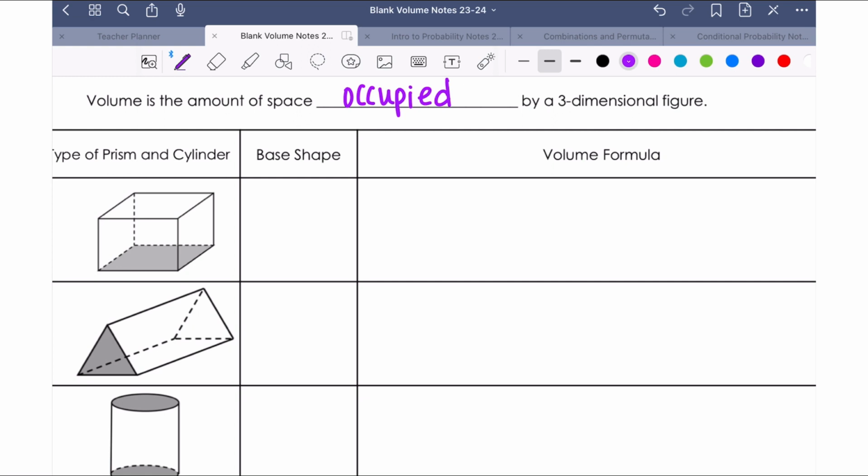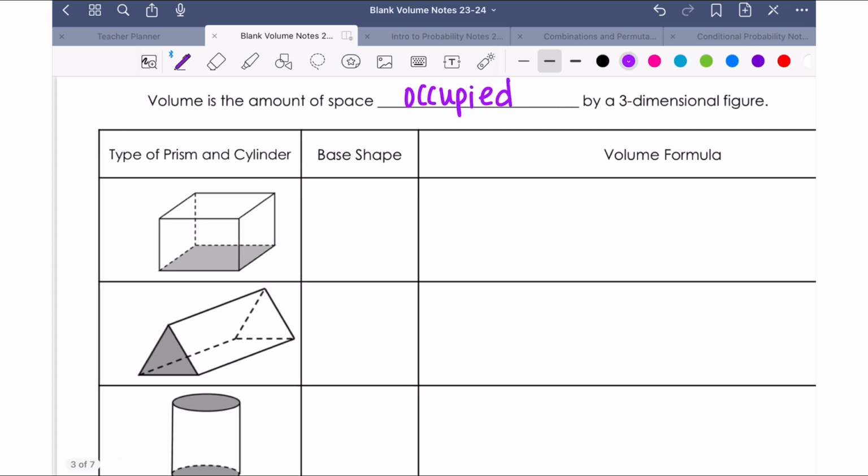Okay, so we just finished surface area. That was calculating just the outside portions of it. This time we're calculating everything, all the space that it takes up. And so the formulas are going to be pretty repetitive. And hopefully by now, since you've already done surface area, some of the parts of the shapes you should already know how to do. So starting with these two prisms, we're doing prisms and cylinders at the same time because they're kind of like the same idea.